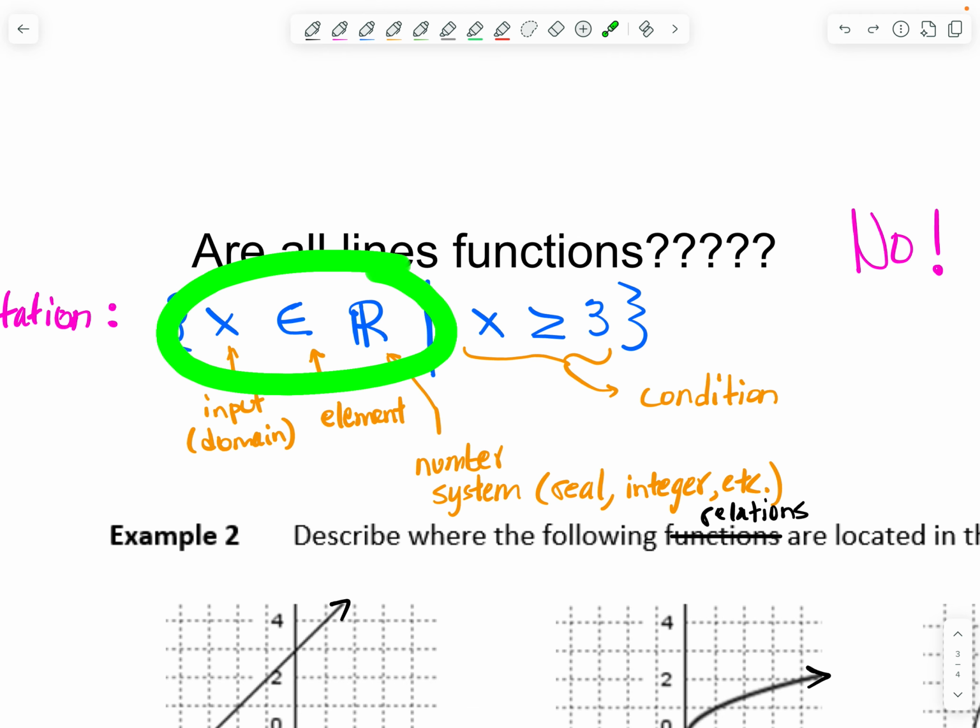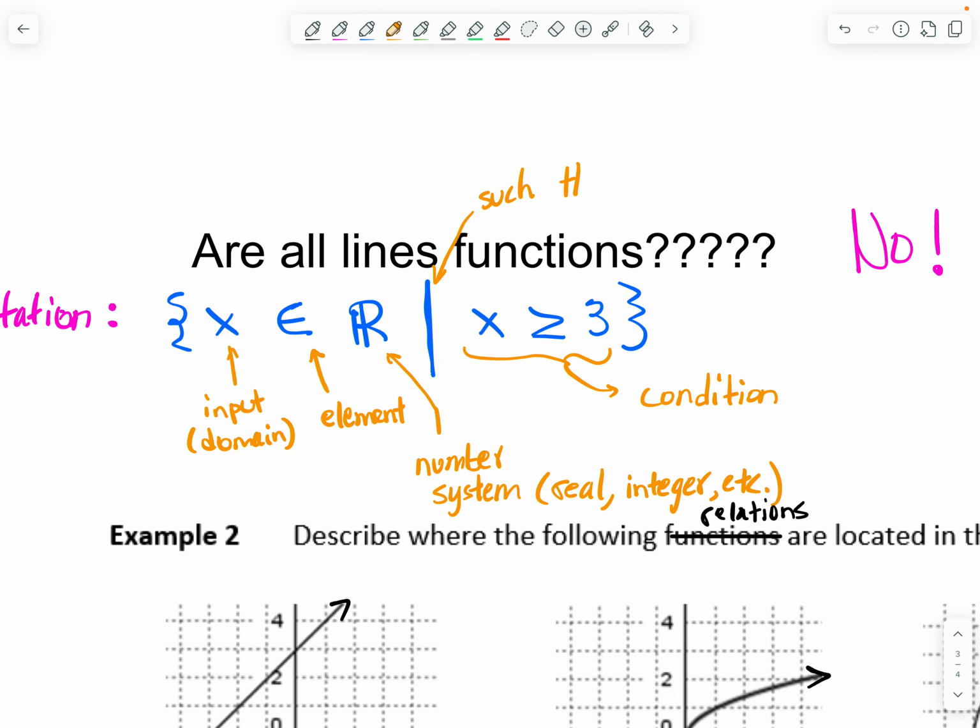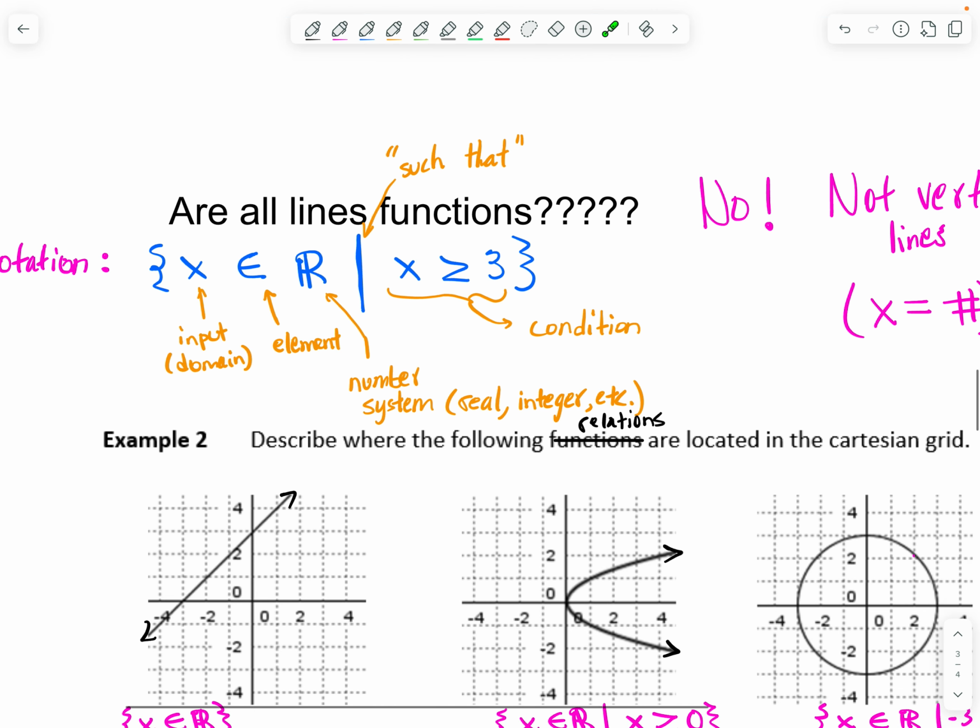But going back to the set notation here, once I give the number system, I have to incorporate this line right here. I mean, not have to, but if there is a condition, then this right here means such that. So let me write that down right here. Such that, that's what that means. That line right there, such that, and then here I write the condition. So x greater or equal to 3. This is an example of a set notation, and I cover that with the curly brackets right there, the braces.